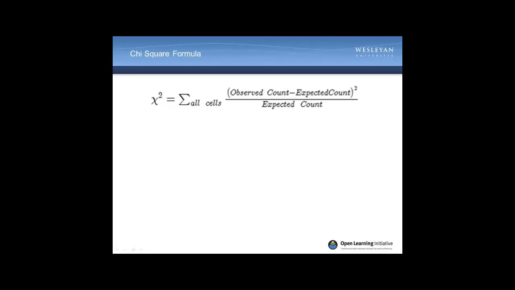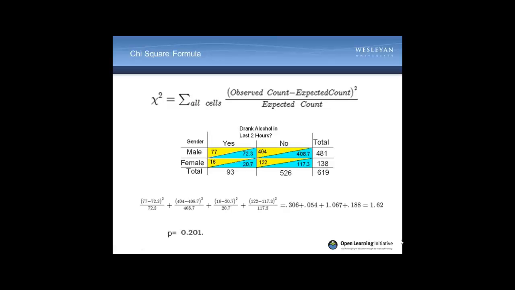For each cell, we take the observed count, subtract the expected count, and square that value. This value is then divided by the expected count, and then this number is summed for all of the cells in the table. Once the chi-square statistic has been calculated, we can get a feel for its size. Is there a relatively large difference between what we observe and what the null hypothesis claims, or a relatively small one? It turns out that for a 2-by-2 case like ours, we are inclined to call the chi-square statistic large if it is larger than 3.84.